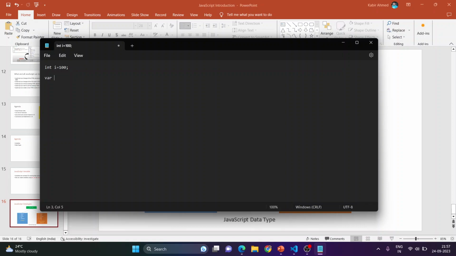You just write var i equal to 100, and JavaScript will understand this is an integer type value. In the same way, if you write var i equal to Kabir, then JavaScript will understand the data type is string. However you write the data, JavaScript will automatically understand the data type and declare it.